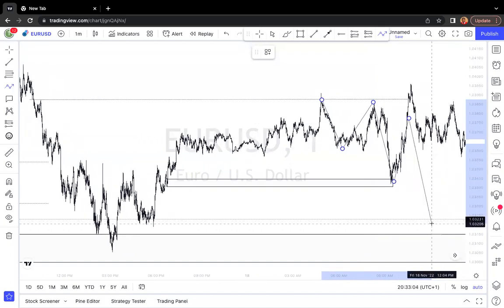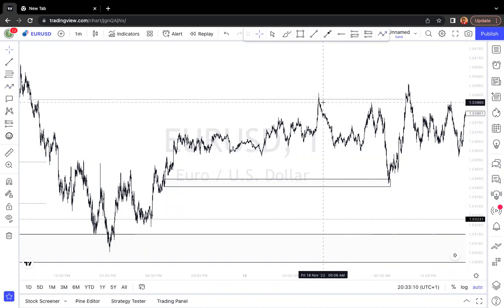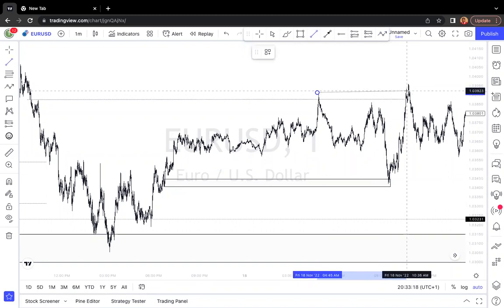But like I said, we have manipulations, that's the definition of manipulation: stop hunts, taking orders off protected highs and all of those things, right? We still have to respect this flip zone only for the sole purpose of grabbing all the liquidity resting below this high, and then to still continue bearish.